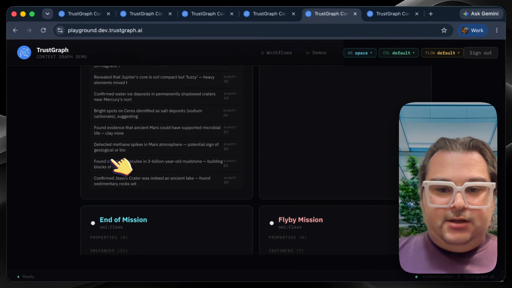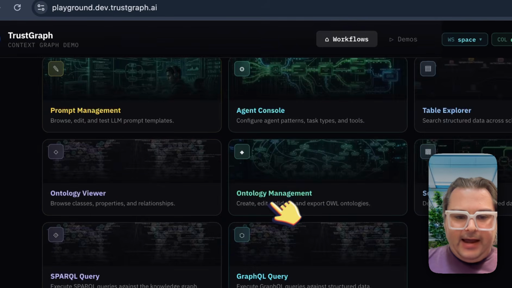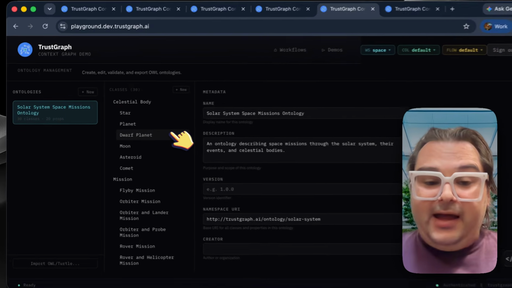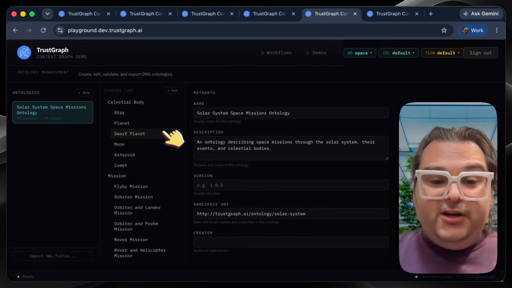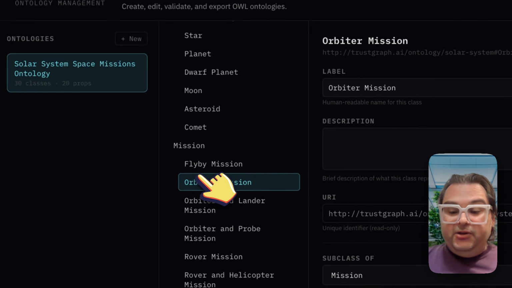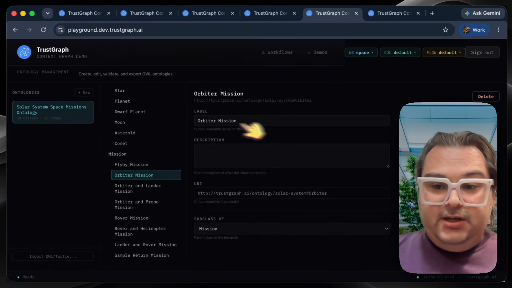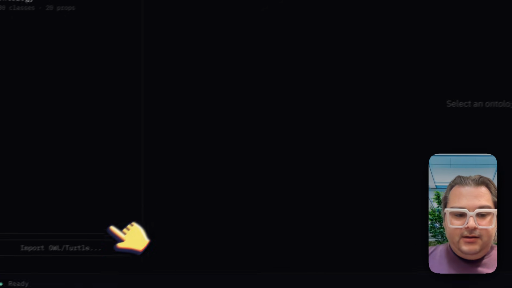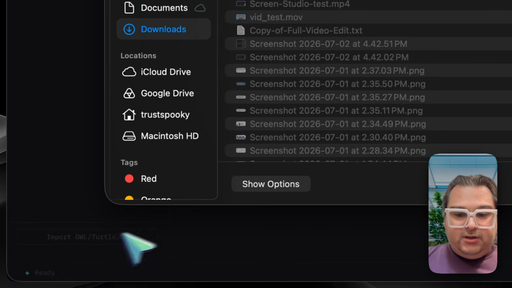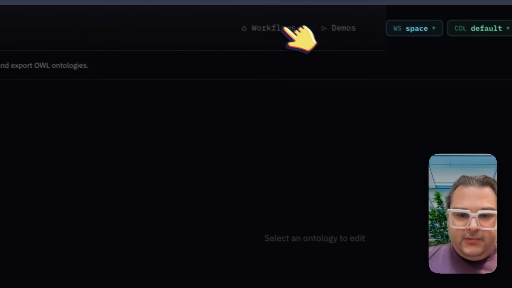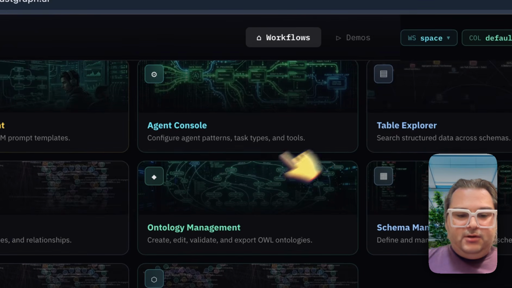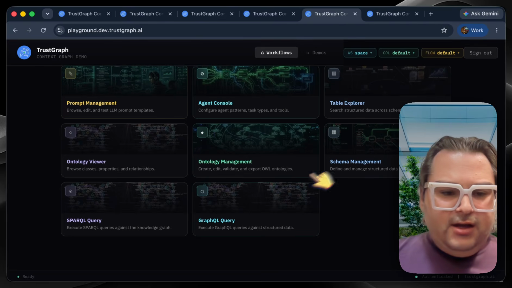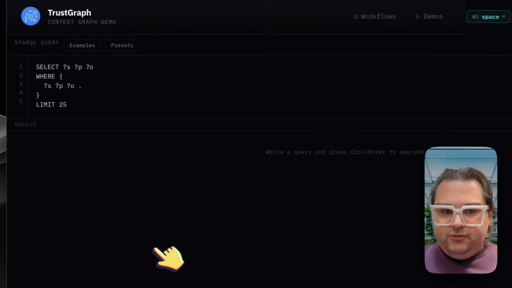And we can see the ontology that we have, and even tools for working with that ontology. If you've worked with ontologies in the past, you know there aren't a lot of great tools for working with them. Now you can build and modify your ontologies in a nice UI. Or, if I go back, you have the ability to import them directly as well. So what are some other features that we have? I haven't even talked about the structured data, but we still have that as well. SPARQL queries. This one could be pretty useful.